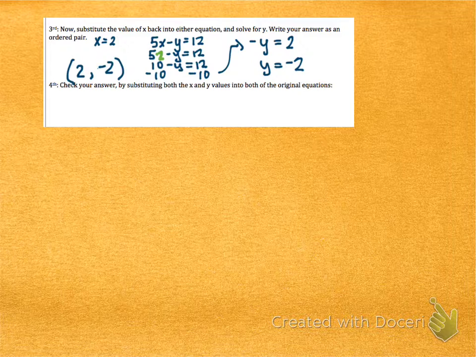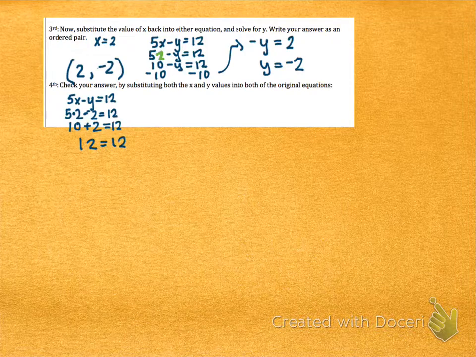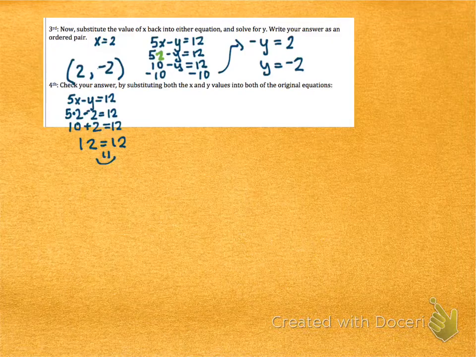Now, of course, we want to check our answers. So we know that we can check by taking the original equation, because we can always check an ordered pair in an original equation, by plugging it in to that original equation and making sure it comes out equal on both sides. And so that works in the first equation.